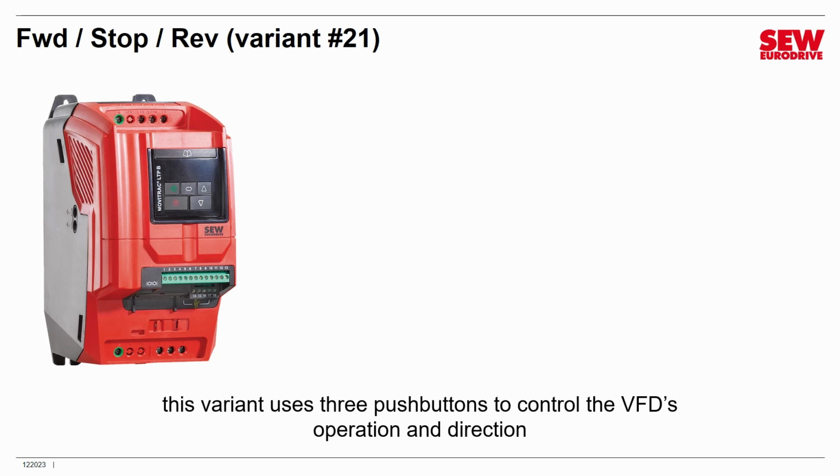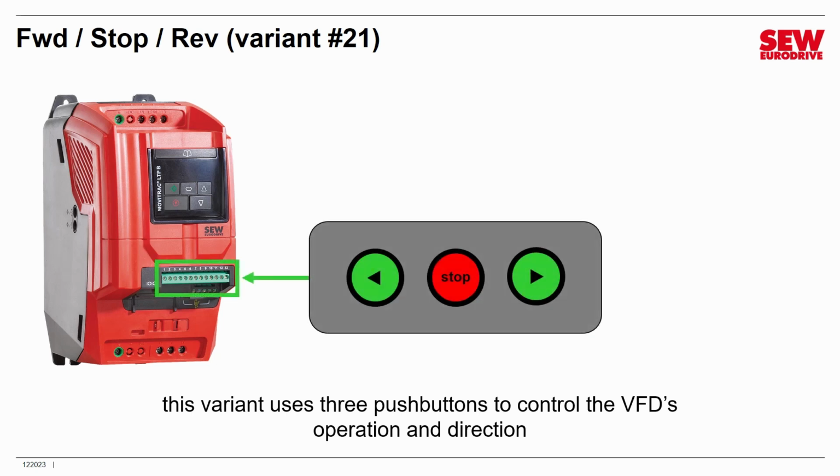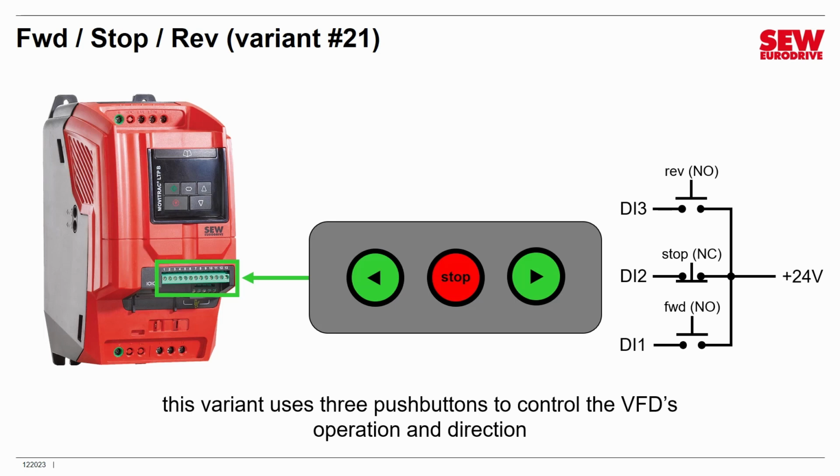So you would connect up your push buttons to the I/O connector on the front. Here they are. You have a red stop button in the middle and 2 green buttons that control direction. So these 3 buttons control the VFD's direction and they stop it, but they're all push buttons, not toggle type switches. This is how they're wired up. The 2 arrow buttons, which are forward and reverse, are normally open buttons. You connect them up to the 24-volt supply and then to digital inputs 1 and 3. The stop button is also connected up to 24 volts and it's connected to digital input 2.